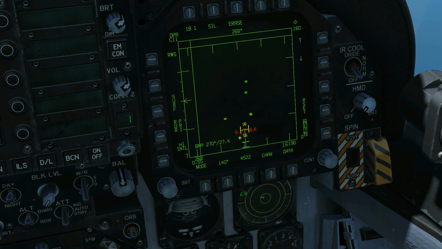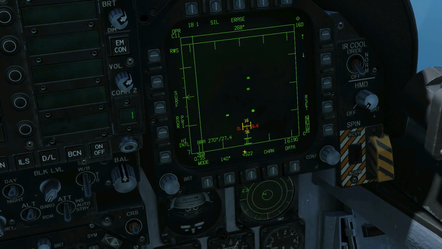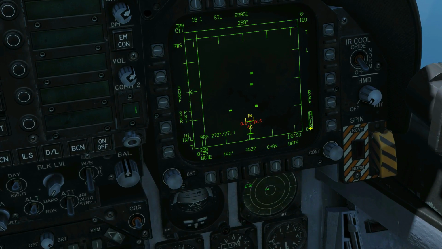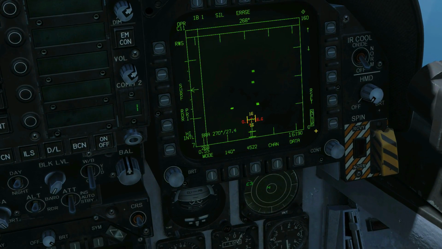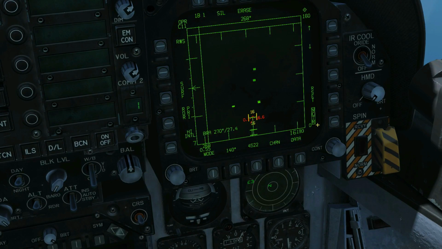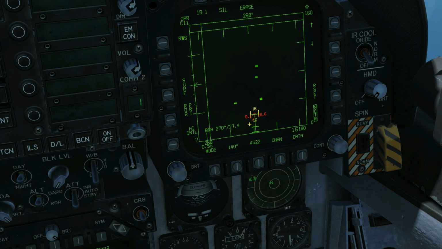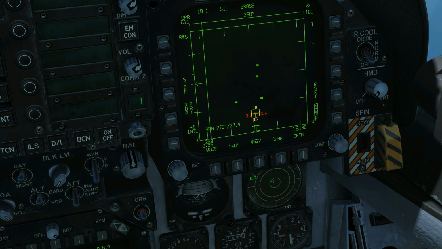So in this case, with the AWACS partner, I don't need to lock him up in an STT lock and use my NCTR. I can still use my NCTR if I want, and the reason I could do that is because I would get close, and as well as IFF, I can actually find out what type of aircraft it is. That's always useful, as well as knowing his coalition.